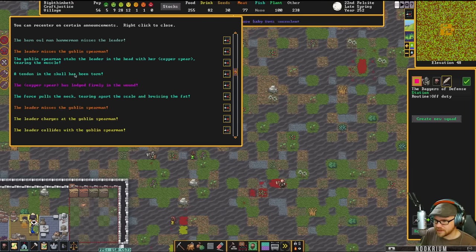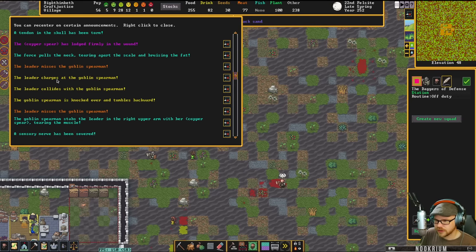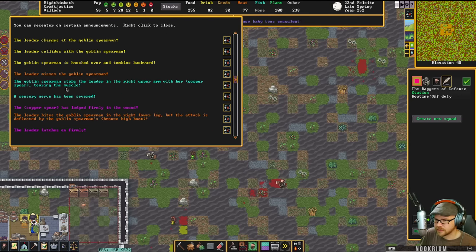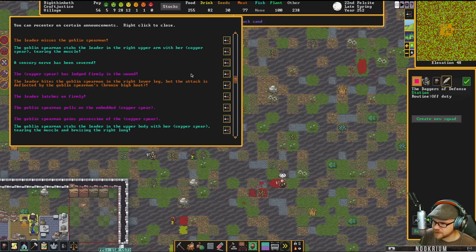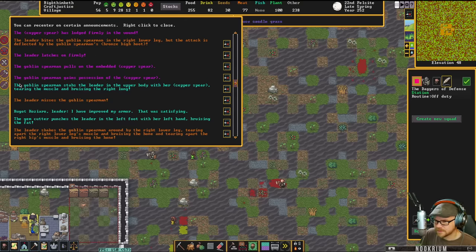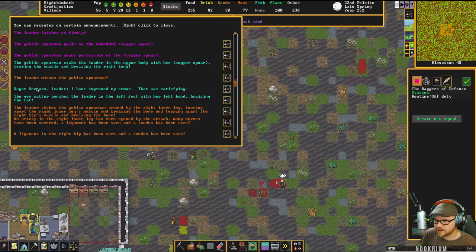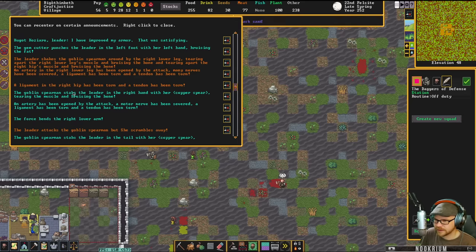Goblin spearman stabs. Lodges in the wounds. Good. Misses. Leader charges. Collides. Knocked over. Spearman stabs. Leader bites the goblin spearman, but it's deflected. But he does latch on firmly. Is that enough to infect? Spearman stabs. Gem cutter punches. The leader shakes the goblin around. I'm pretty sure the goblin's done for. Yeah, he's definitely done for.